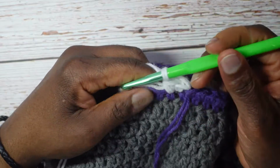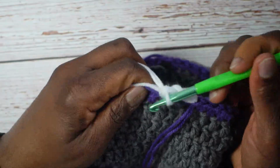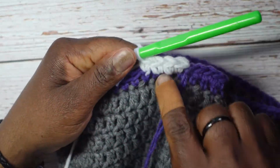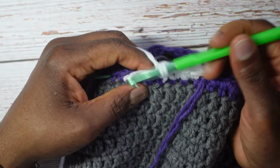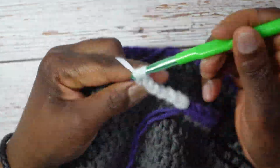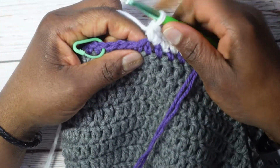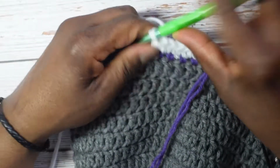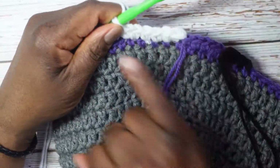Okay, so that's one. Now the pattern starts over. One, the next stitch gets one, okay, and then so that's three stitches, one, two, three, and then the fourth and final stitch in the white, that one's gonna get two. So one, and then back in there for two. Okay, all right, so we have one, two, three, four, five more stitches to go. So each color we crocheted into four stitches.